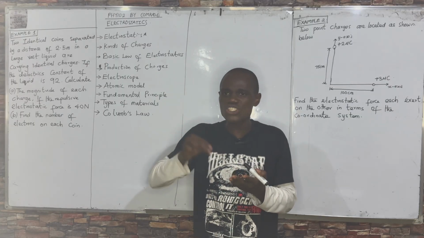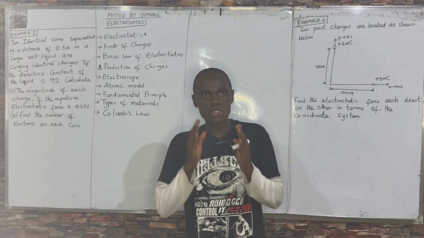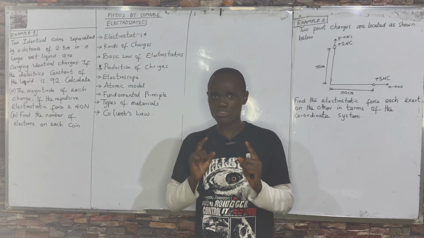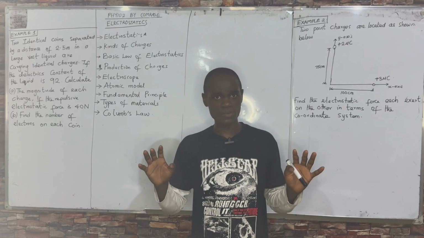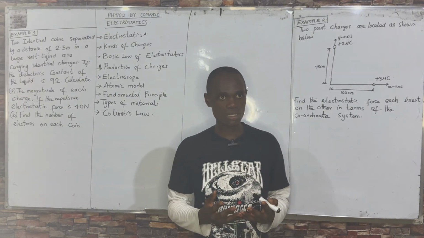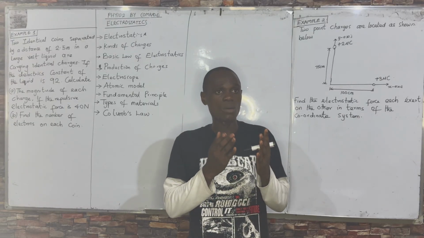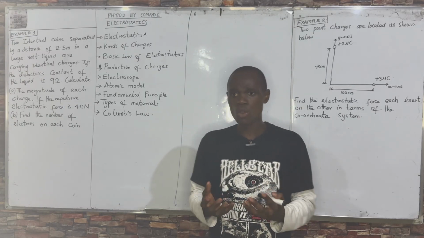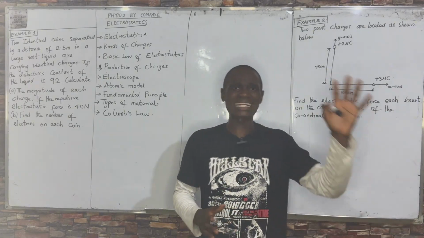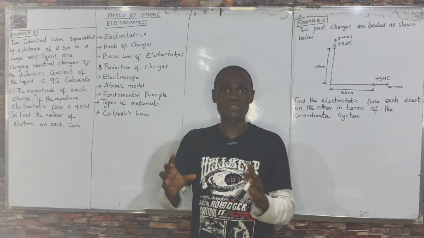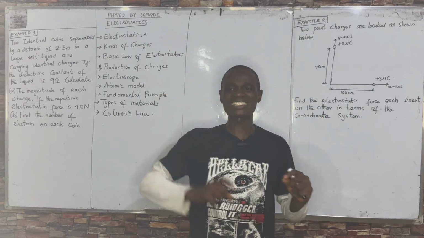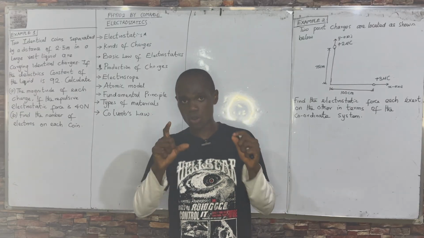When there is deficiency in electron in a material, you have positive charge. When there is excess or surplus electron, you have what? Negative charge. So when a material loses electron, in chemistry we say that the atom becomes positively charged. While when an atom gains electron, it becomes what? Negative charge. So positive and negative are both a result of the electron. Deficiency in electron causes positive charge. Surplus or excess electron causes what?